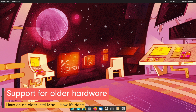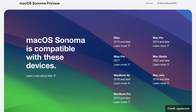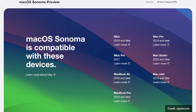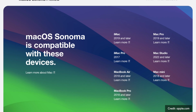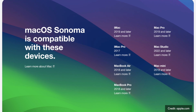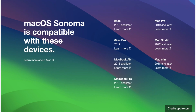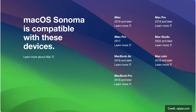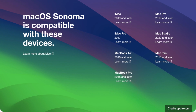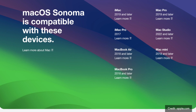One of the main problems faced by owners of older Mac computers is the fact that Apple discontinues support for these devices over time. This means that new macOS versions can no longer be installed on these older models, and the security updates for older macOS versions are also only offered for the two predecessors. While this is often done for technical reasons from Apple's point of view, it results in users having to use outdated operating systems that no longer receive the latest security updates and features.